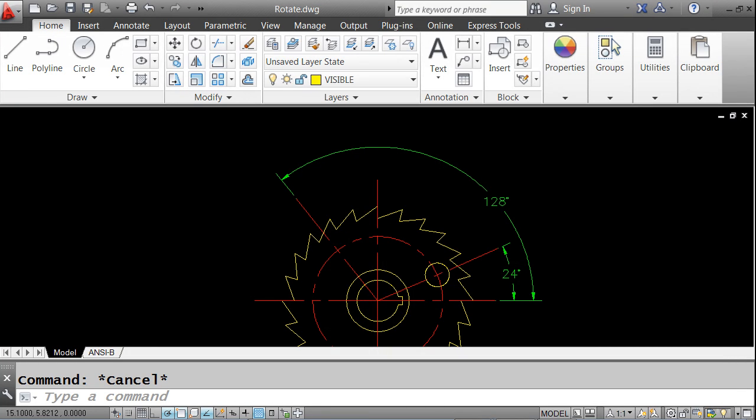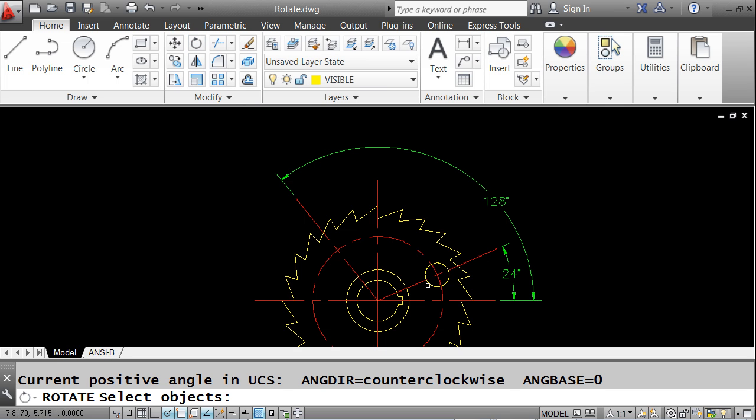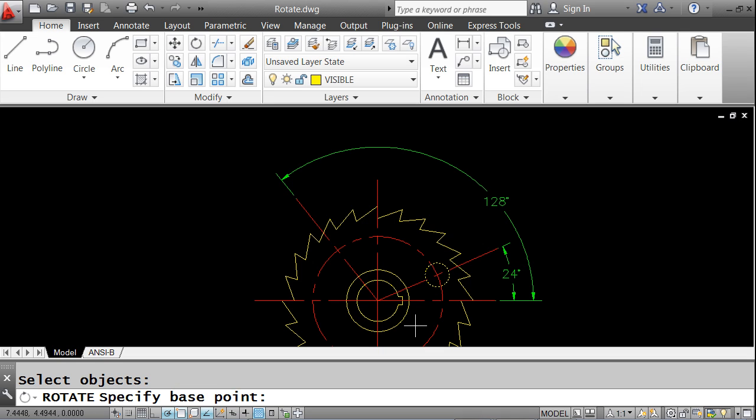For our first AutoCAD 2013 objectives, we're going to use that circle as a hole drilled through that part to rotate objects and to use rotation reference angles. So the first thing that I'm going to do is to go into Rotate and select that circle. And our engineering change order requires us that that circle be rotated to 128 degrees. I'm going to select the center point as the center of that hub projection. And I do call your attention to the center running object snap. And remember, we set that in Tools.